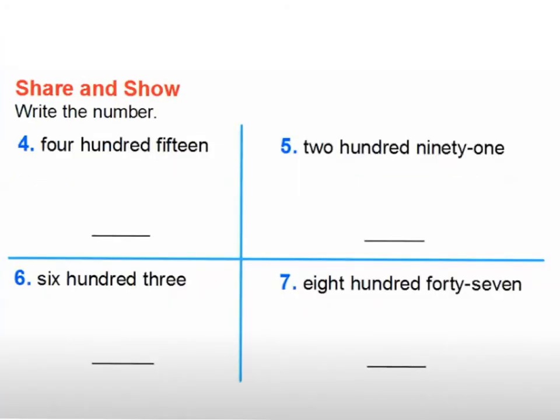Now right below that, we have 4 problems that have the number already written in word form. We have to write the number now in its standard form. So looking at number 4, try to read this out loud. Take a moment. That's right. 400. So we're at a 4. 15. We can remember 15 looks like this. So now we've written that number in 2 different ways.